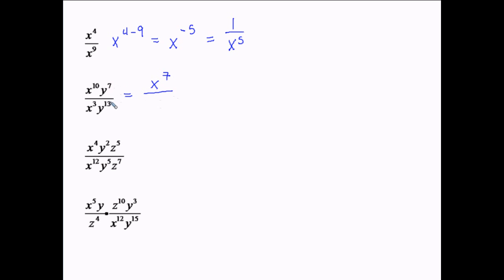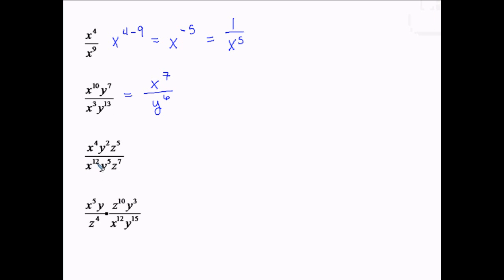13 is bigger than 7, so that 13 would win a tug of war, and it would pull it down to the bottom. So when I do 13 minus 7, I'm going to get 6, and it's going to stay on the bottom. So you can go the negative exponent route and then correct it, or you can subtract the numbers, and then whichever one is bigger, that's what side you stay on, like in a tug of war.